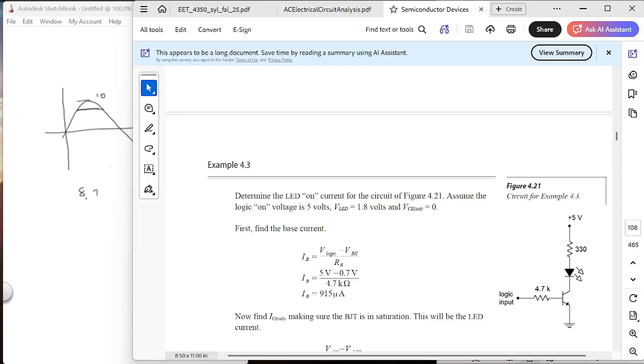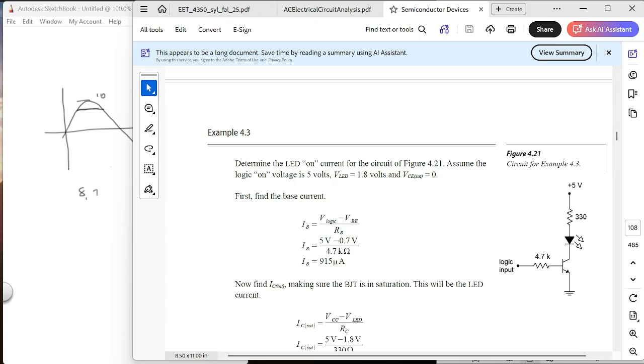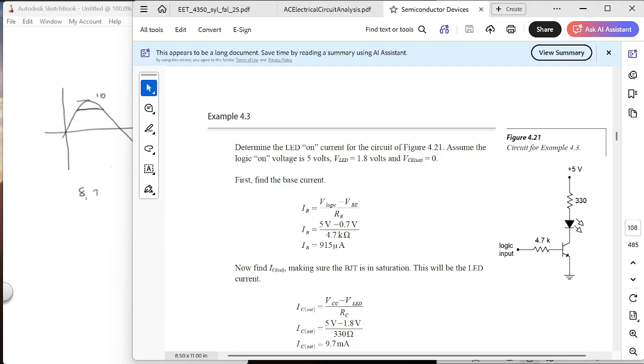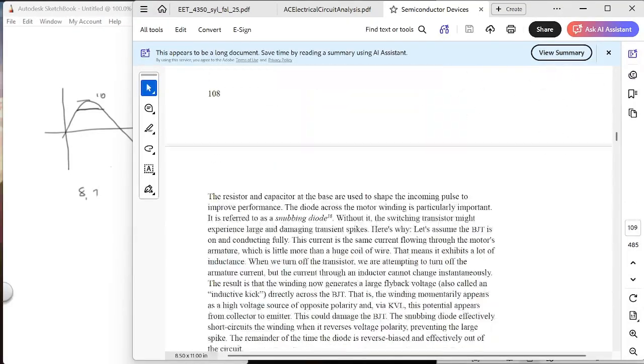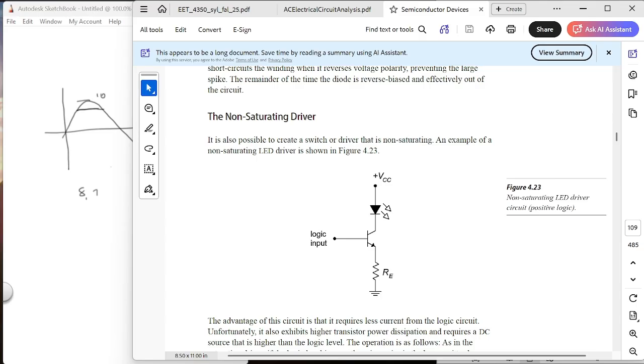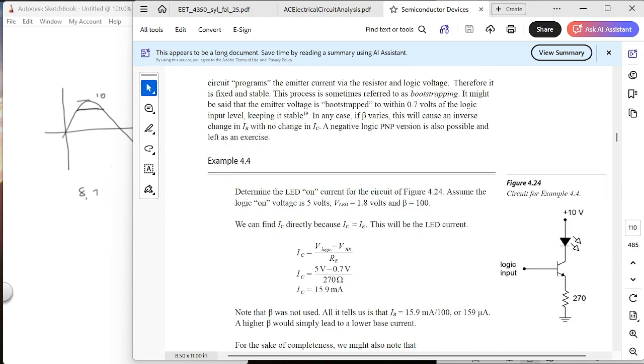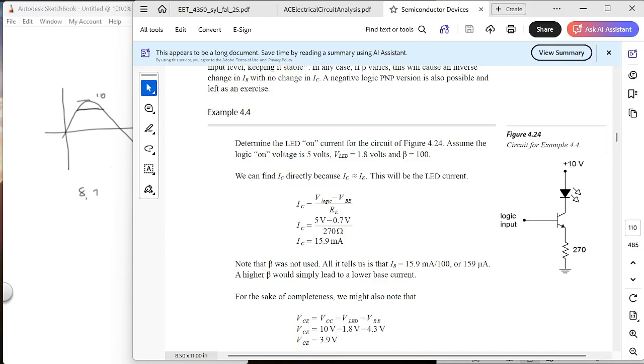Now this absorbs here 2.1 volts. This is usually about 2 volts. And they give you the voltage of this. So this absorbs about 1.8 volts in this case, okay? And VCE is 0. He's going through and calculating. Now this is a problem. This is a problem with this. Now you can say if I have voltage here at this point greater than 0.7, this will conduct. And then let's see what he does with that.